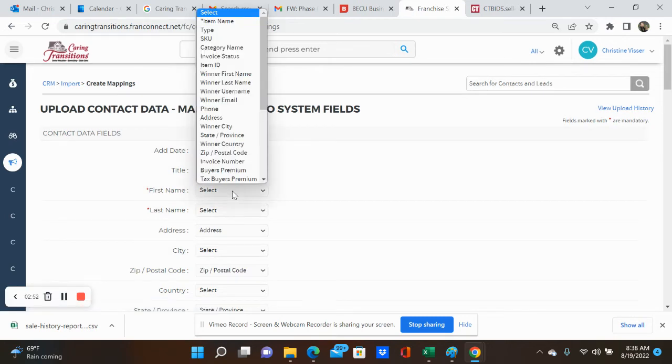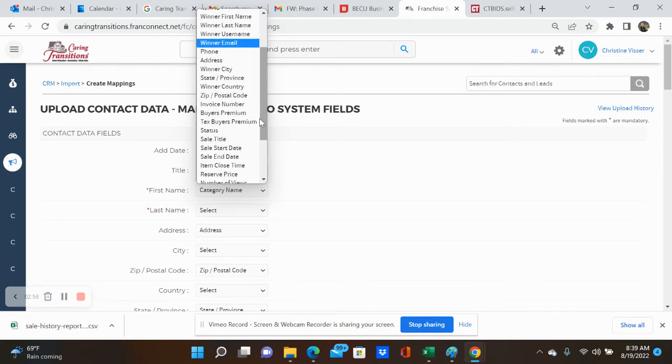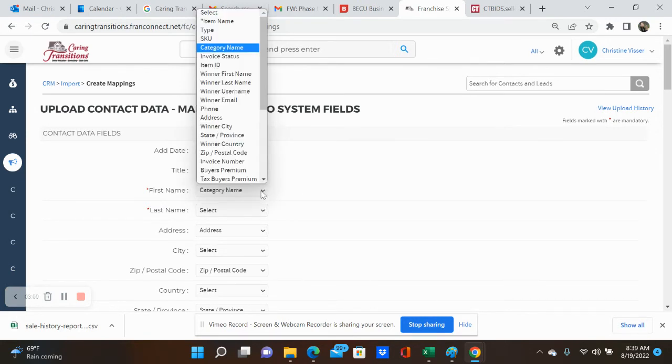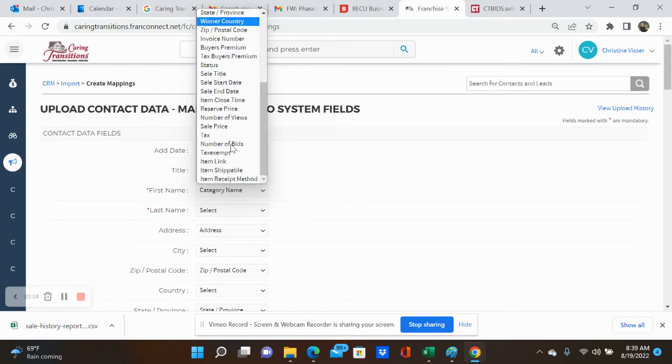And then what you do here, the main difference between the leads and contacts is the first name here is selected. If I can find first name. Winner first name.